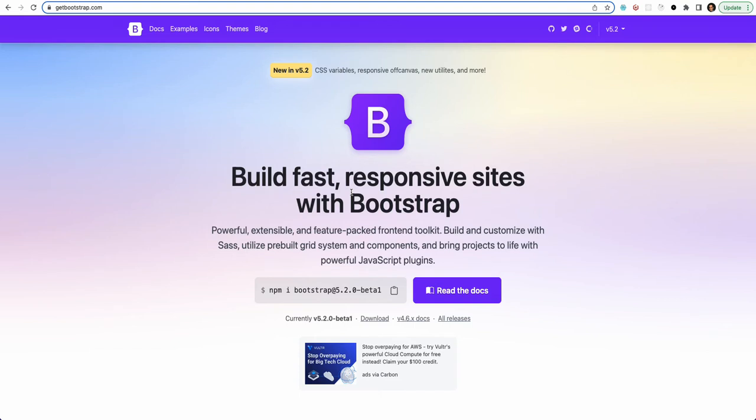The idea is that if you check how many people use their cell phones to visit websites, you'll probably realize that 80-90% of all website visits are through cell phones. So the idea is to build your website with a mobile-first mentality, so that you make sure it looks good on mobile, and then of course it's going to look good on tablet and desktop, since they have bigger screens and you have more room there. So Bootstrap gives you that option.